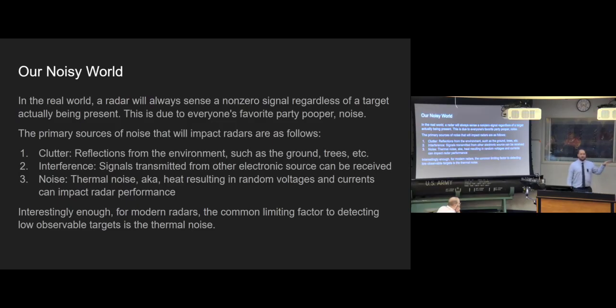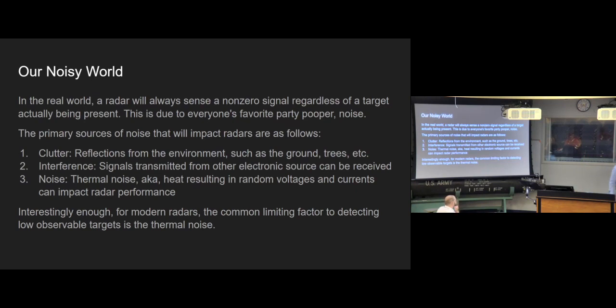And then there's the last one that I briefly mentioned, which is just standard Gaussian thermal noise. Heat results in random voltages in your circuits. It's really annoying to deal with, but it is a fact of life until you can get down to absolute zero, maybe you have a chance. Technically, the formula says if you get to absolute zero, you will no longer have thermal noise. You'll also have nothing, so that's good.